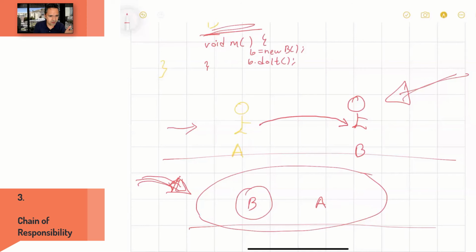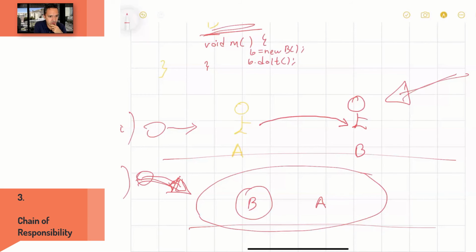Now that we agree that it is the same description, the same source code, we can focus on the advantage of one and the advantage of the other. In which scenarios we use A or in which scenarios we use B.